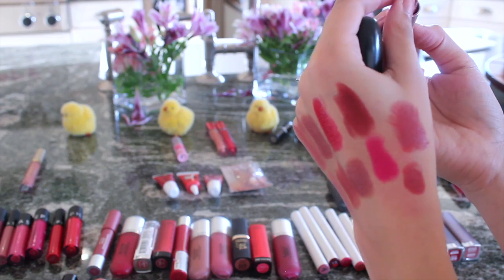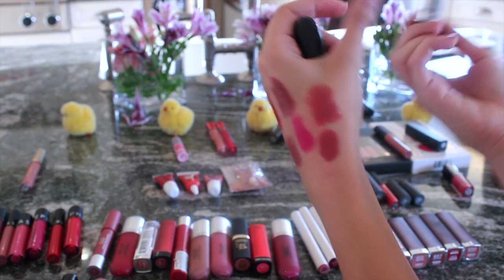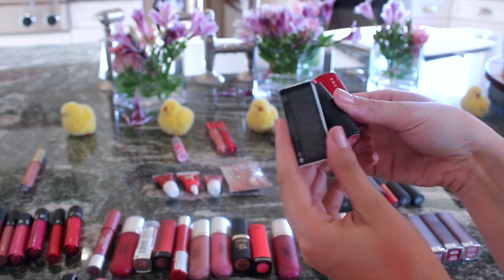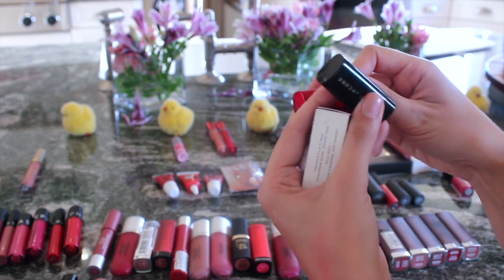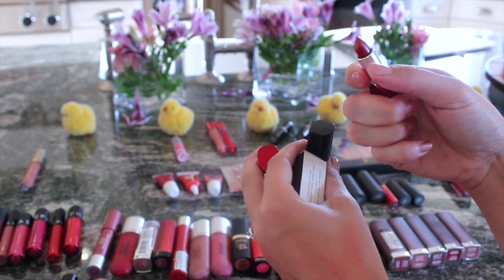Oh no, it's loose. No! I need to wear that more often. Isn't that beautiful? So I'm definitely going to keep this as it is a gorgeous shade. I'm keeping all three of these as these are the Marc Jacobs. I think they're all the exact same shade. Yep, it's Kiss Kiss Bang Bang, which I have sample sizes of all of them, hence why I do not need to spend the like $30 for this lipstick.